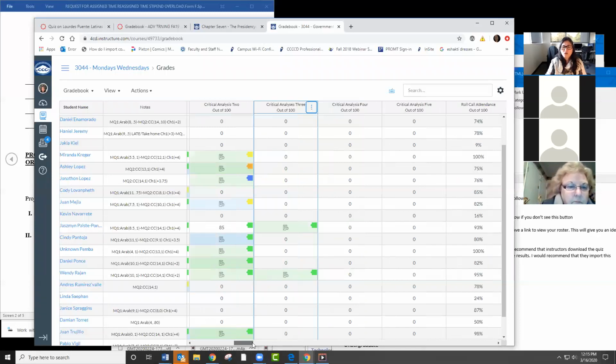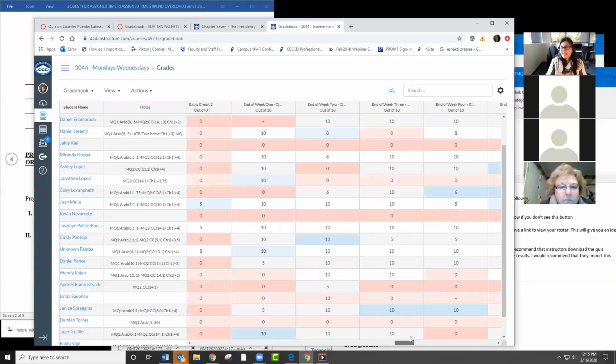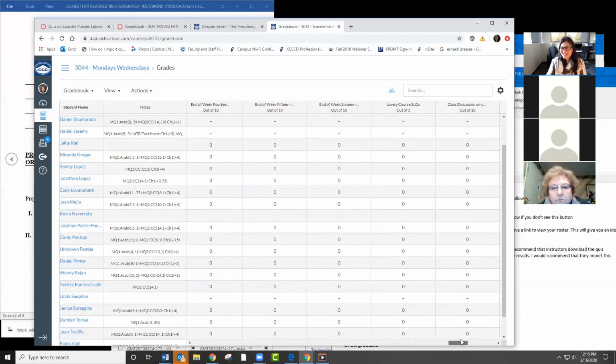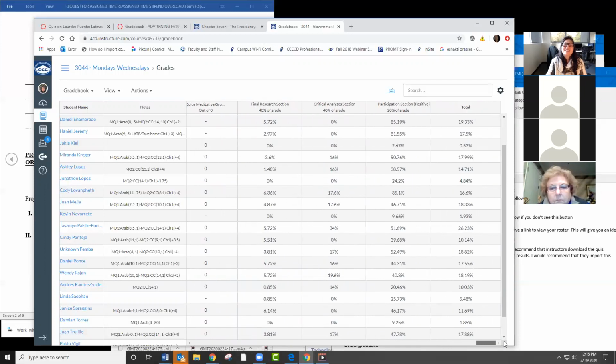The other thing that you can do with this is that the pinks indicate late work. That's what those indicate. The blues indicate on time work. I have my courses set up to be weighted. So their final research paper and the mini building assignments therein make up 40% of their grade. So I have all of those assignments compiled to put in the percentages here. The next weighted group is going to be the critical analysis section. Those are worth 40%. And again, there are 5 critical analyses that together are worth their 40% of their total grade. Then the last bit here is their participation.